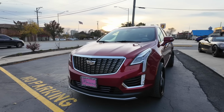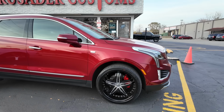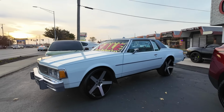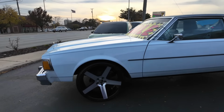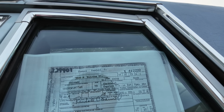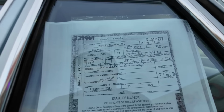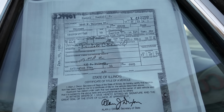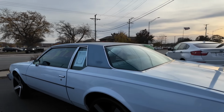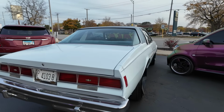Yeah. L over here bolting up cars. The Caddy mounted out some Diablos. Gianna Blitz. Nice, with the chrome insert. Oh, look. We got a Tudor Caprice right here for sale. Who's looking for a box Chevy? L got one in the stash. Y'all want to know the information? Oh, what's this, the title? Oh, yeah, this is the title. Well, a copy of the title. 79 Caprice Aero Coupe. I don't know how much he wants, guys, but if you guys are interested, y'all can contact L Crusader Customs.